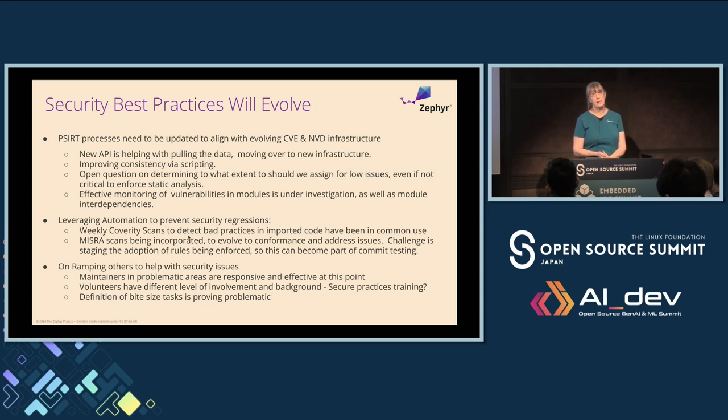And so we've got coding guidelines that the project has agreed to. They're loosely based off, well, they're mostly based off of MISRA with some variants. And we're working on getting tooling to automatically be checking everything and keeping things up to date. And we do Coverity like most projects do.